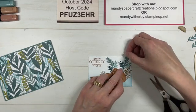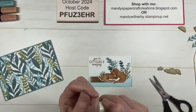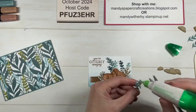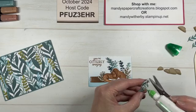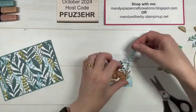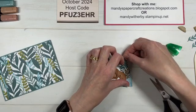Okay, good. All right, so I might adhere these now before we adhere the otters. Oops, my glue is running a bit fast. So I'm going to tuck that down in there.